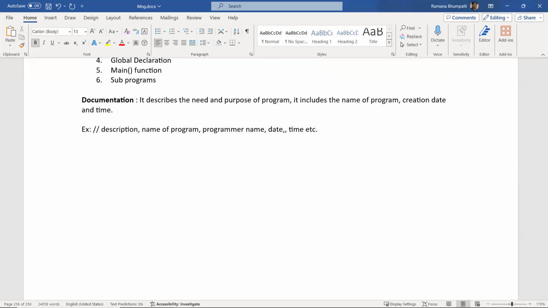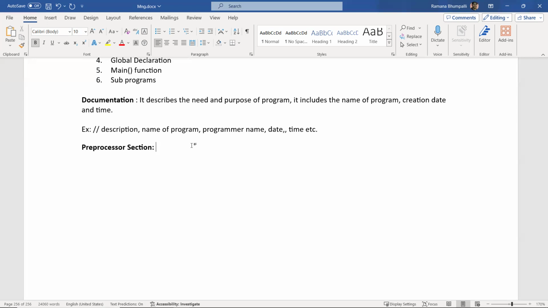Okay, coming to the next one, the preprocessor section. As I mentioned, the first section is documentation, wherein you describe your program details. Coming to the second part, the preprocessor section is where all the header files of the program are going to be defined.